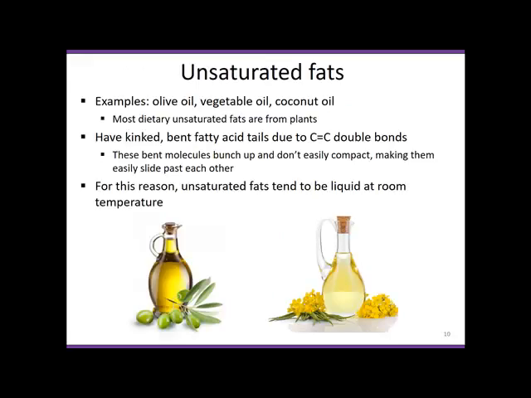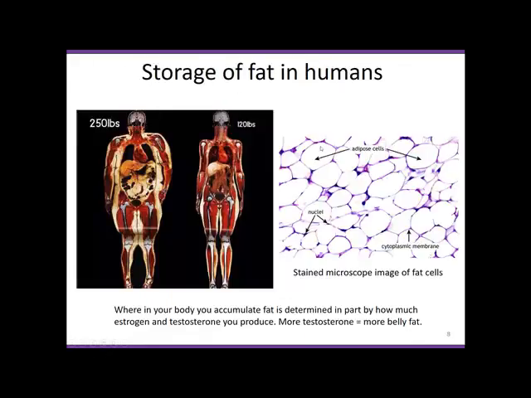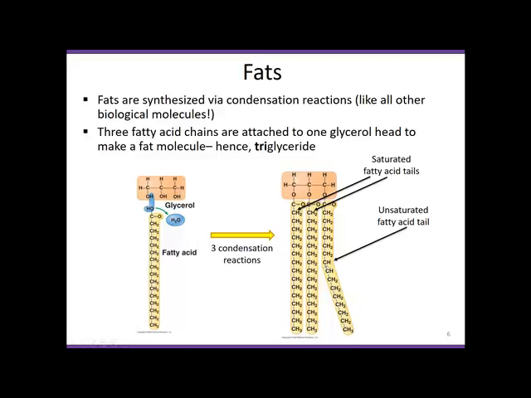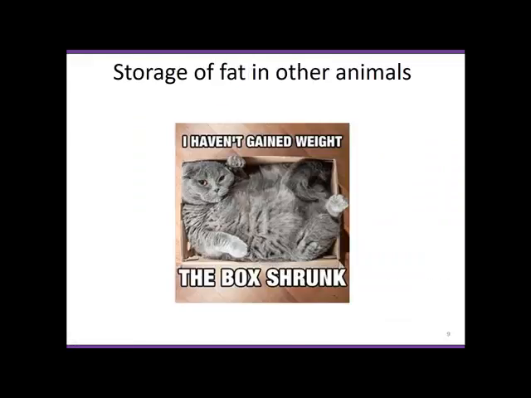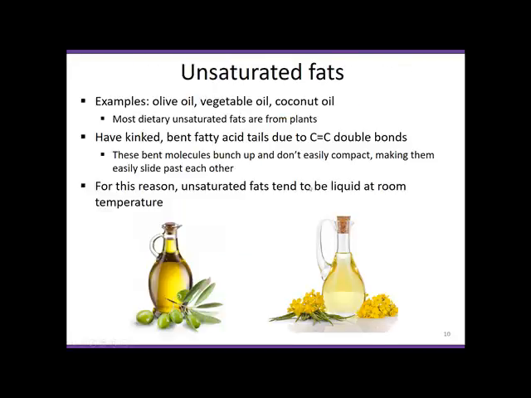Okay, let's look at unsaturated fats now. These include olive oil, vegetable oil, most coconut oils. When we looked at their fatty acid tails, they are kinked, they're bent, because of those carbon-carbon double bonds. See those carbon-carbon double bonds right there in the unsaturated fat? That means that a fat molecule that has lots of unsaturated fatty acids doesn't really compact, it doesn't really compress very well. So these bent molecules slide past each other, and so they tend to remain liquid, right? Think of vegetable oil, olive oil, they tend to stay liquid at room temperature. Coconut oil is kind of a weird exception. Coconut oil is a little bit saturated, a little bit unsaturated.